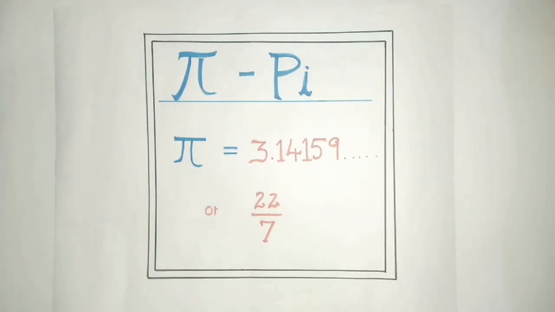Hello everyone, let us try to find out the value of pi. We know that pi is 3.141592 and so on. It is also approximated as 22 by 7 and is widely called a mathematical constant. Now let us try to find out how the value of 3.14 or 22 by 7 is derived.